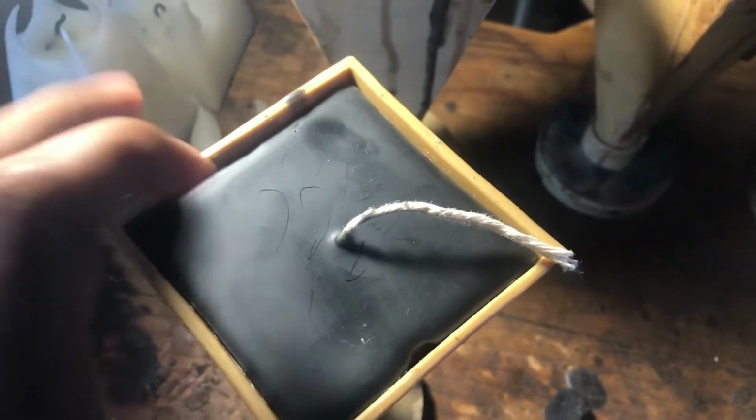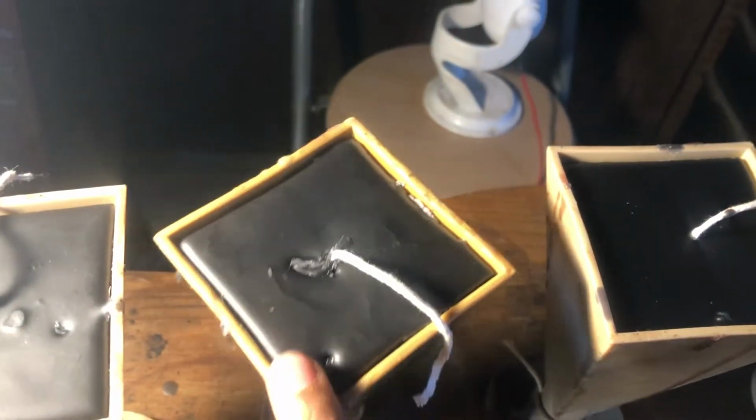As you can see, they came out pretty flat, just some minor imperfections, as to be expected when you're hand pouring candles. So what I do is I give them a light tap, just a little bada bing, bada boom. The candle slips out. Hopefully it didn't break the tip. No, the tip looks good.